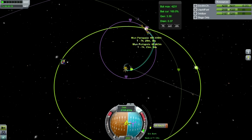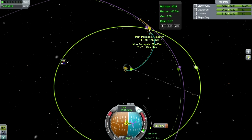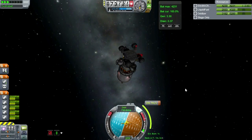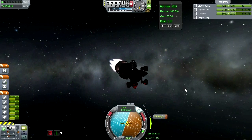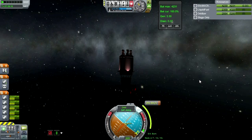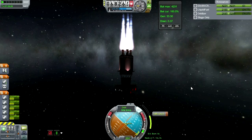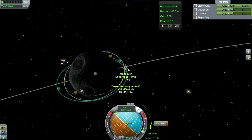Once again, getting our transfer to the moon — getting the trajectory a little bit closer. Next, the moon sphere of influence, and the retro burn to get into orbit, pointing prograde because everything's backwards. I burned short of the maneuver because the maneuver node was straying. A bit of a complication — an inclination burn to adjust my inclination to the position of the target. I ended up doing another retro burn before finally separating the third stage, and with the rover turning around to the right direction.